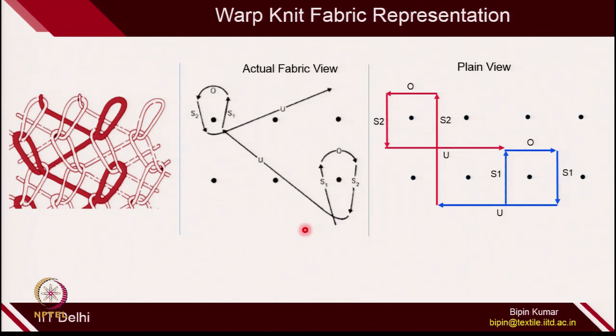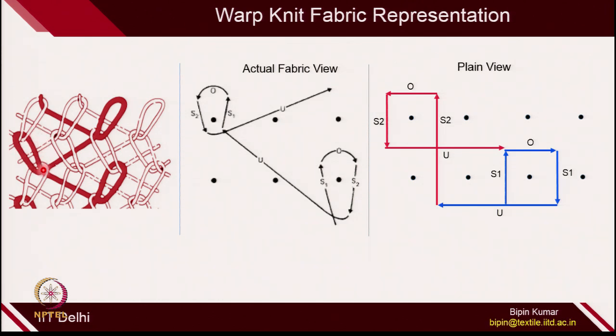Another important thing you might have observed in the actual fabric view: the loops look stable, but in the fabric you can see the loops are tilted either to the right or to the left. You can imagine why it is tilting. If you follow this particular loop shown by the pointer, both the sinkers are towards the right side, so they apply force and bend the loop towards the left. So, this might be the reason why loops get tilted.